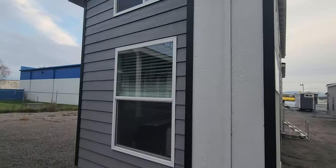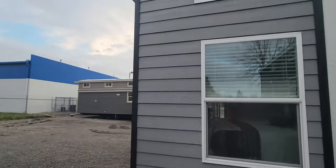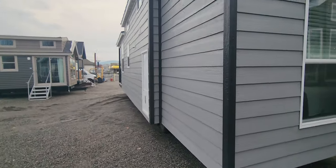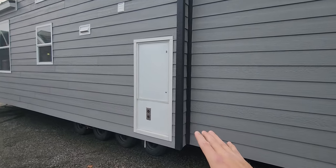Big bedroom window. We've got the loft air conditioner as well. So this is a lofted model — it's got almost 200 square feet of loft space, which I'll show you once we get inside, which is huge. Got another bump-out bay right here, and that's where your hot water tank is going to be and your outdoor forced air furnace.